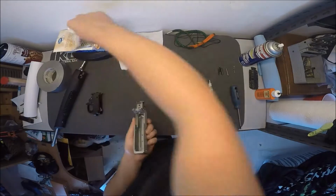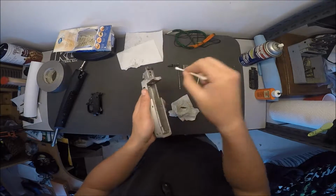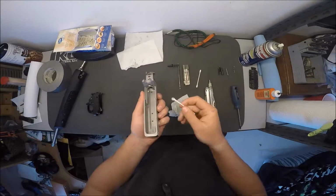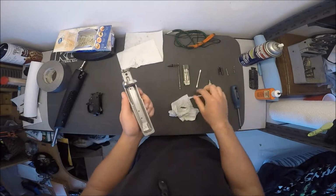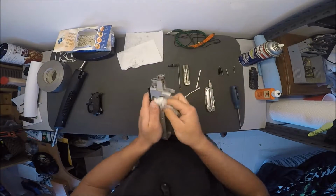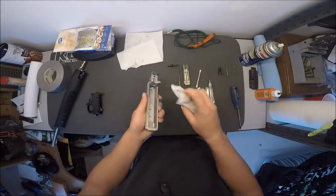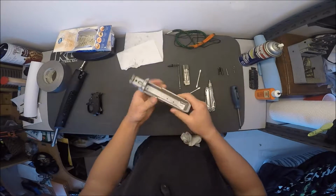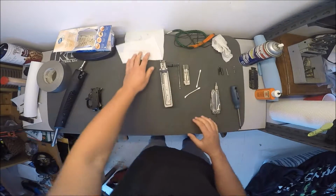Basically, I like to use Q-tips to clean the inside of the receiver because it's kind of hard to get your hands in there. Also, a good little wire brush works very well after your day shooting. All you want to do is make sure there's no gunk, no grime, nothing that could hinder performance. And after it's all clean, like I said before, this gun is clean. I'm just doing oiling and maintenance and probably going to store it.